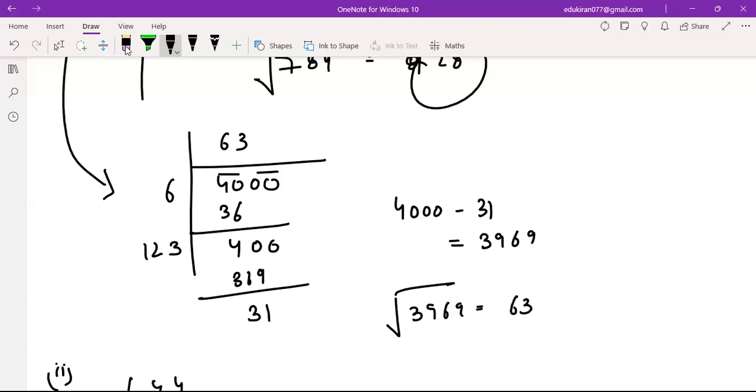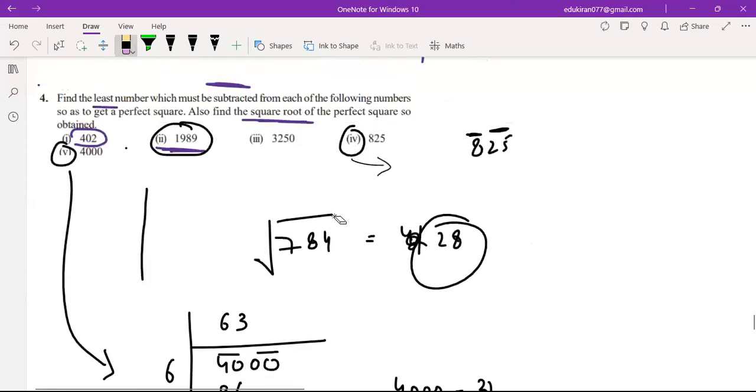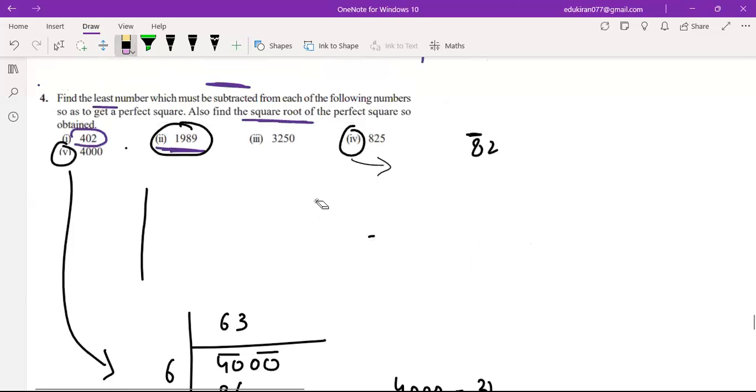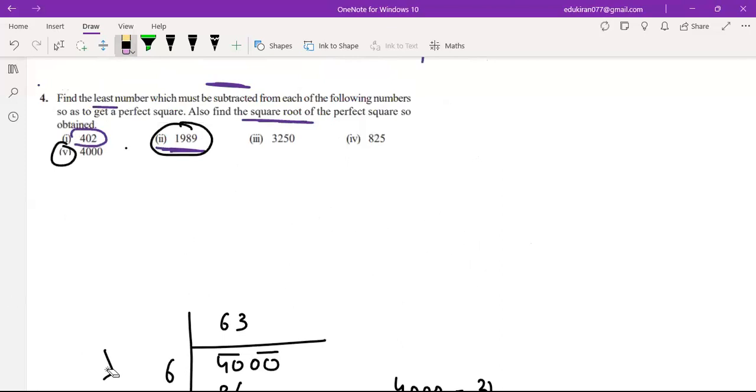Clear? Everybody? Khadija, Naisha, Chakrika, Ronnie, Gauri, everybody got it? Yes, ma'am. Okay. Now, Naisha had some difficulty in the fourth one. I'll do it here. Have a look. So now 8, 2 and 5. You will make a pair.